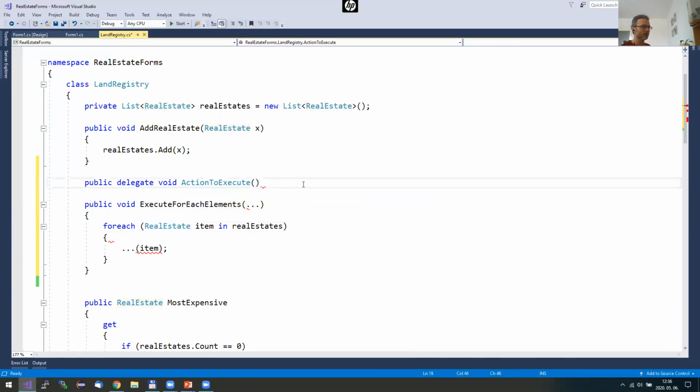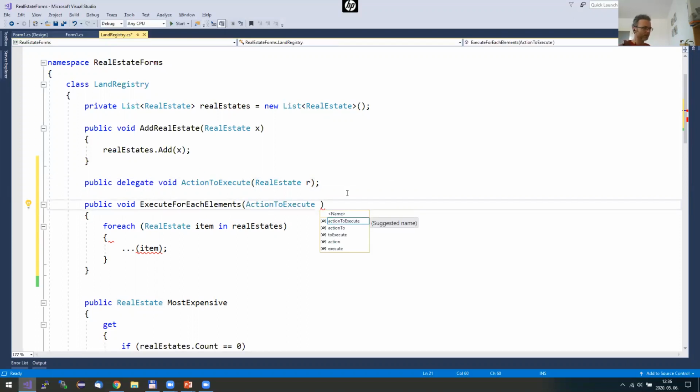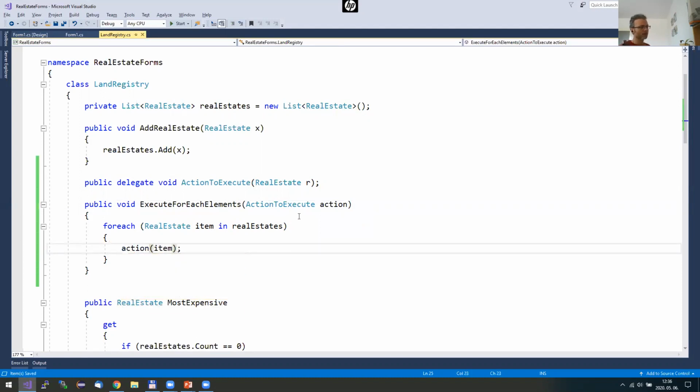So I want to choose a delegate which expects a real estate parameter and executes some actions on it. Okay, so I already explained this last time. I use this delegate as the type of that parameter. Let's call it action. And now I call this action here with the item as a parameter.